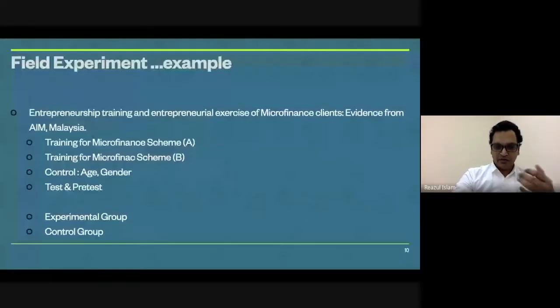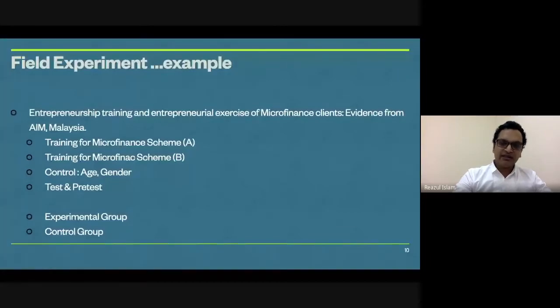So in this case, if I implement it in poverty research, I want to do this. If we produce a new product for poverty alleviation, within the context of microfinance, we provide microfinance to those people who want to generate income through entrepreneurial exercise. Nowadays, microfinance institutions have started providing training in order to enhance entrepreneurial exercise. So if a Microfinance Institute offers several schemes, therefore the training should also be different.